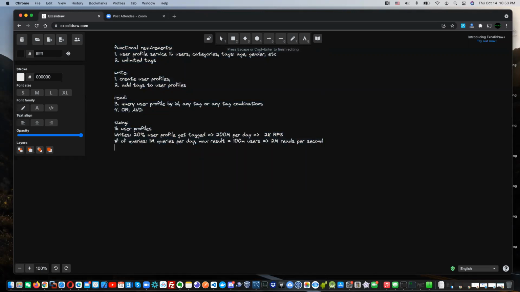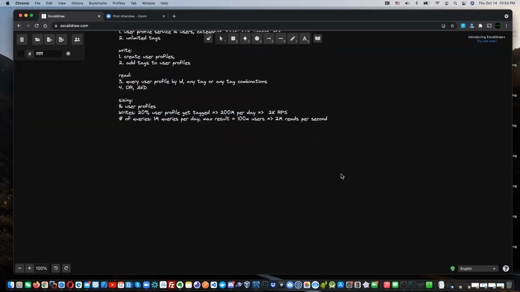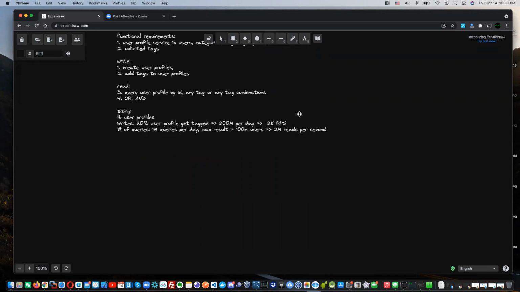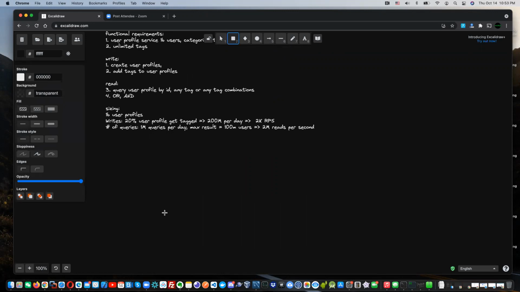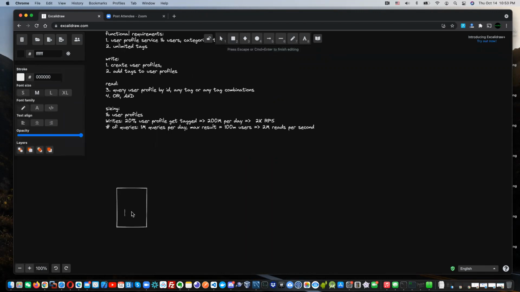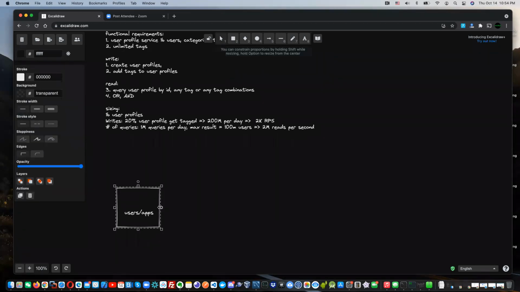Okay, the interesting part, we're going to move to the high level design. At a high level, here we have users or whatever apps, that's going to call the user profile service.